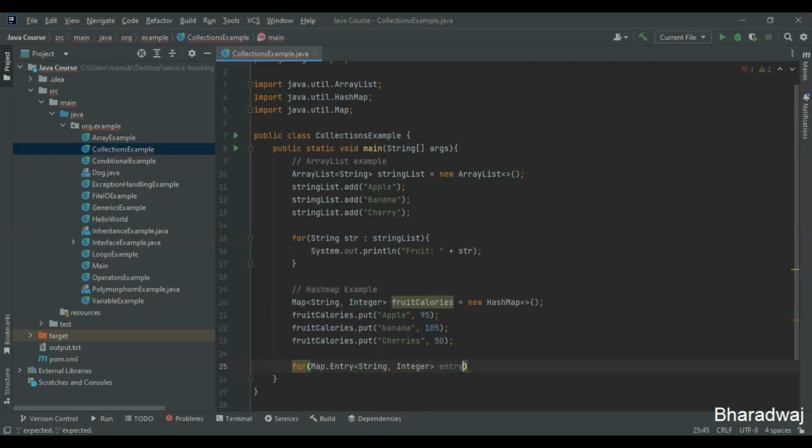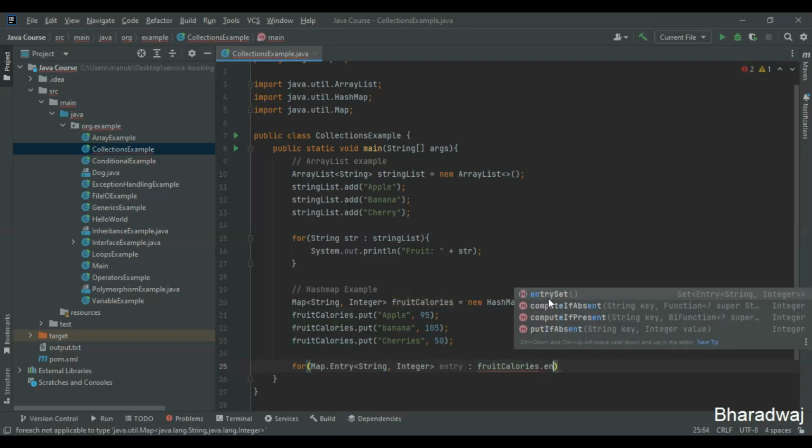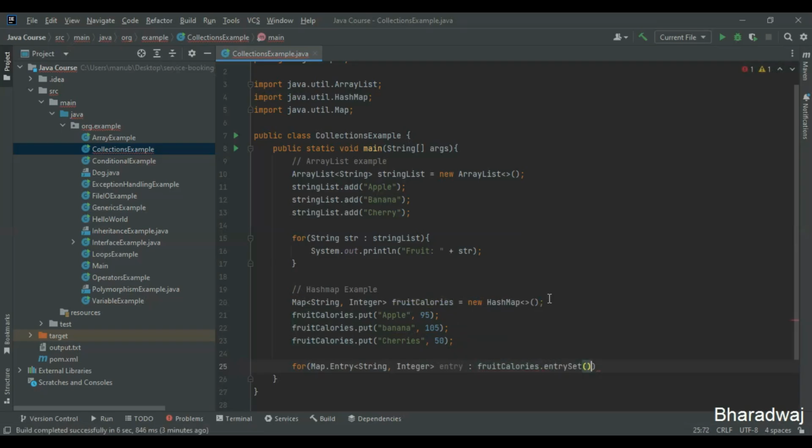I'll just give entry here. Let me give fruit calories entry set. Right? This is fine. What we are doing here, we are looping through each entry in the fruit calories, right?